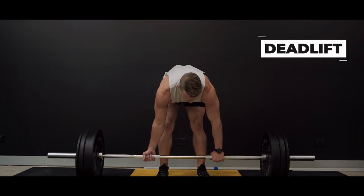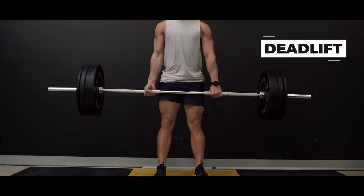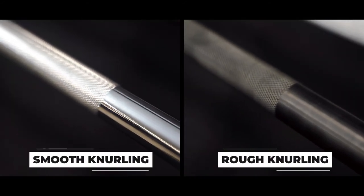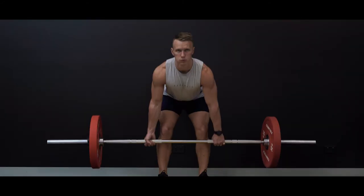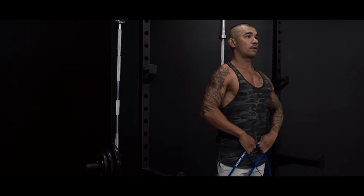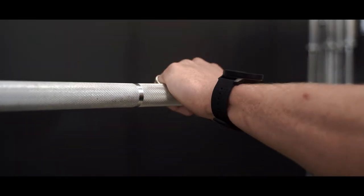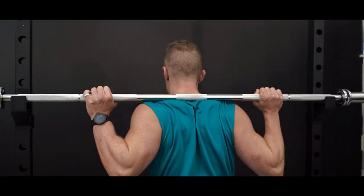Having the right amount of grip on your bar will help you perform lifts without the bar slipping, ensuring your form is correct within every rep. If you have a look here, you can see the crosshatch pattern along the sleeve — this is the knurling. Knurling can be rougher or smoother depending on the bar. For compound lifts, CrossFit and functional training, a barbell with a medium non-abrasive knurling will be best. For competition and powerlifting, a more abrasive knurling will be a trustworthy option for maintaining your grip during those heavy lifts. Our bars have knurling along the entire sleeve to accommodate all kinds of lifts, where you need to maintain your grip along your hands, back or shoulders.